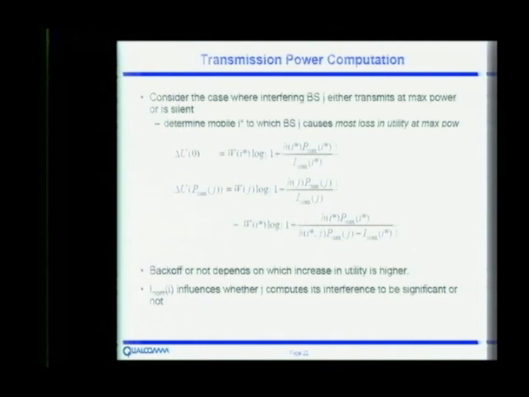Then it's not greedy, right? It's greedy in the sense it doesn't do a global optimization. You can get into situations where it's not optimal. But it's using the local information, it does the best in that sense. That's why this I star, in the sense you just pick one message which you're going to act upon, and that is basically the user to which you cause the maximum loss in priority times rate. The reason you do that is if you start adding up, you may assume 3 guys are getting lots of rate if you back off, but those 3 guys can't go at the same time. They interfere with each other. So it could lead to too much back off. So this just makes it robust.